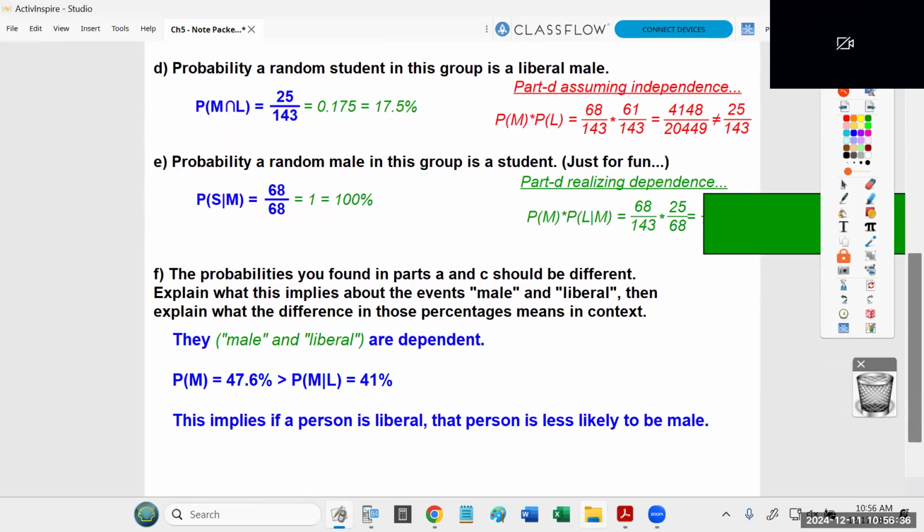And you all got D intuitively. You just read numbers off of a chart. And if you cross multiply these, the 68s go away and you're left with your answer to part D. So the general multiplication rule works, and you have to use the general one here because the events you're talking about are dependent. Questions?